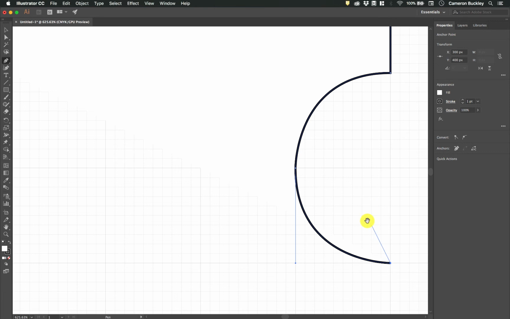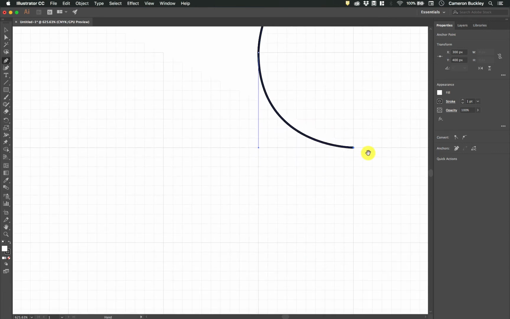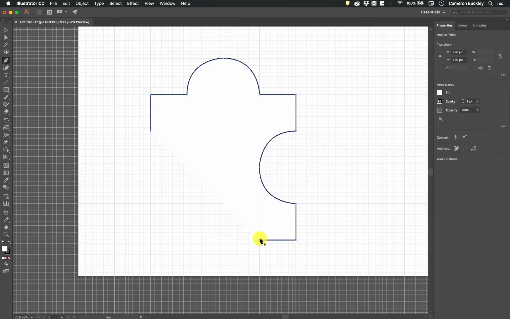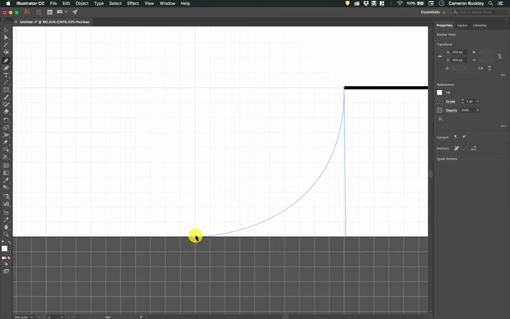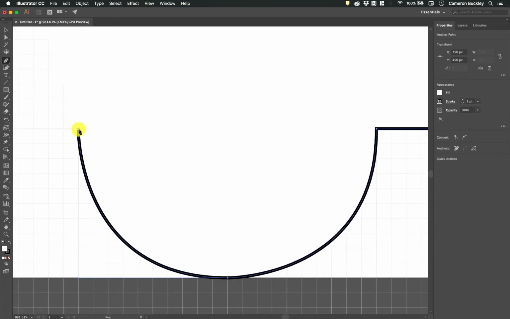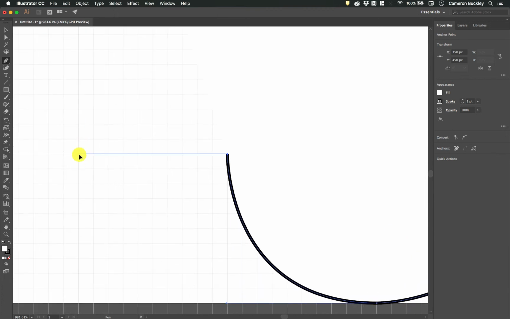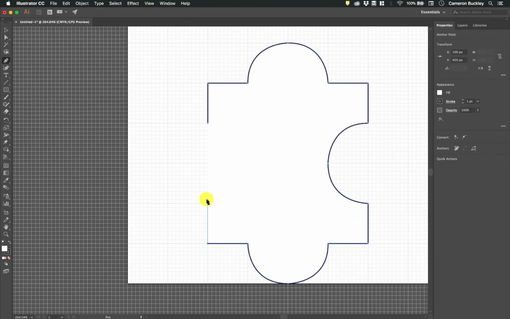If I want to easily move around this, by the way, I can hold down spacebar and click to move around with the hand tool. I'm going to drop this corner, drag out a point here, drop, drag out a point here. It's not quite snapping to the bottom of my document. That's okay. Drop a point here, point there, drag, drop, drag, drop. Okay, great.